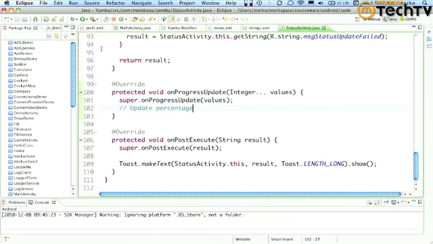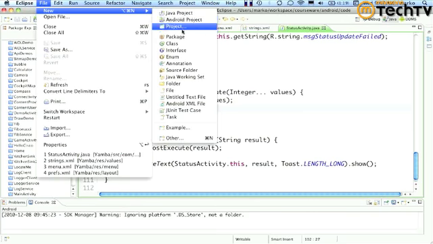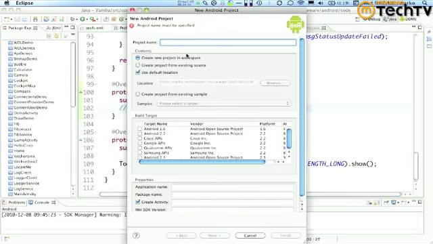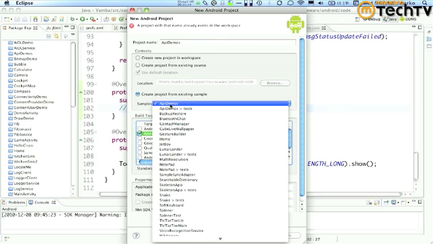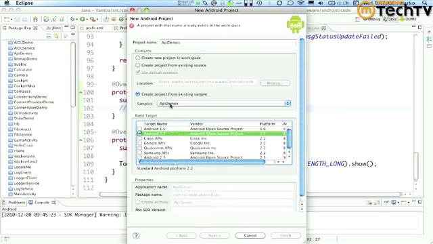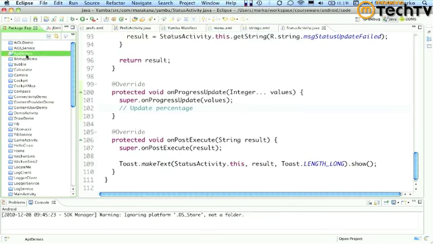Then you can add samples by doing File, New Android Project, selecting the target, and then saying create project from existing samples, and then adding the API demos. Once you do that, you click on Finish, and you should have API demos as a demo.